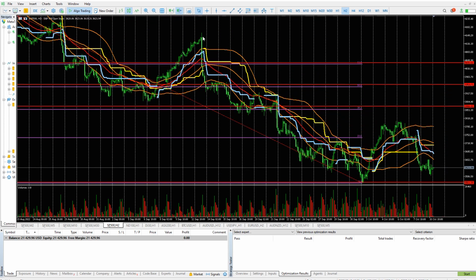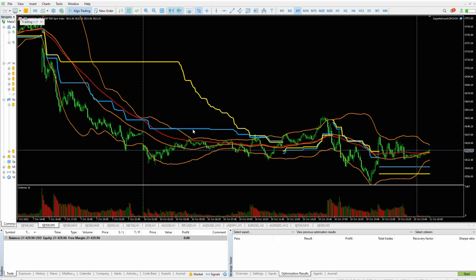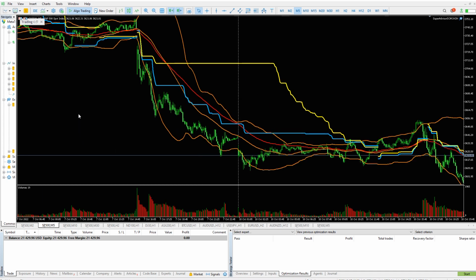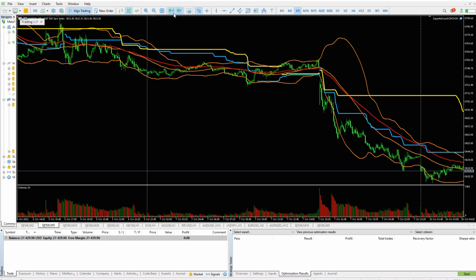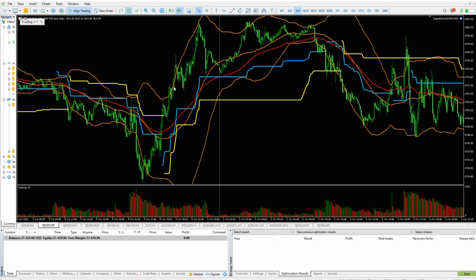I see it, for example, here. The yellow line also moved low, and when one impulse is finished, another impulse starts, and then it's finished. Another impulse starts, and it's going up to this bottom. So again, quickly, we have two lines. If the price is under the lines, it means a high probability of selling bets. If the price is above the lines, like it was before, there is a high probability the price will continue to move up.